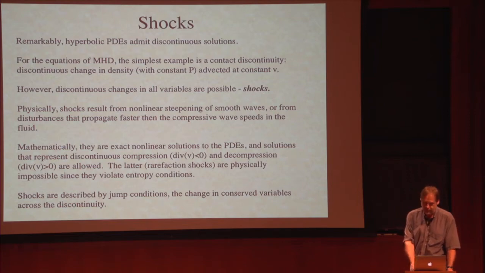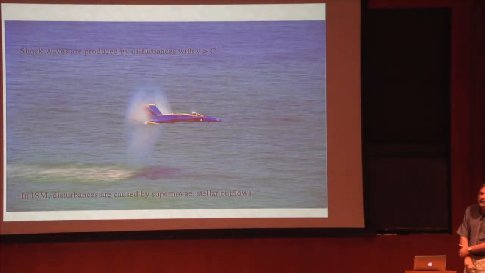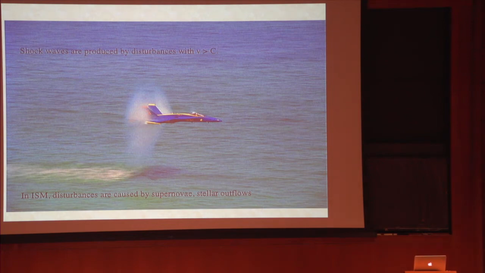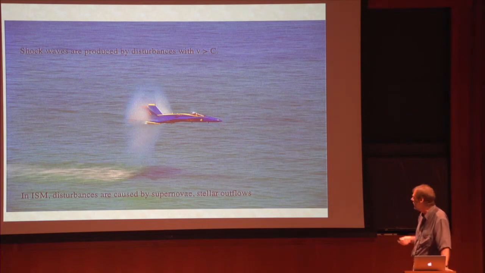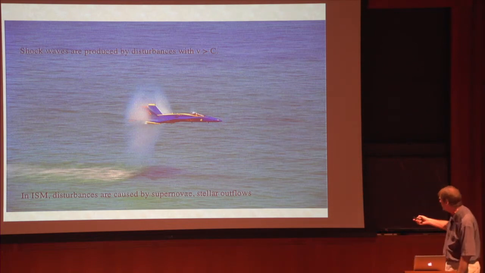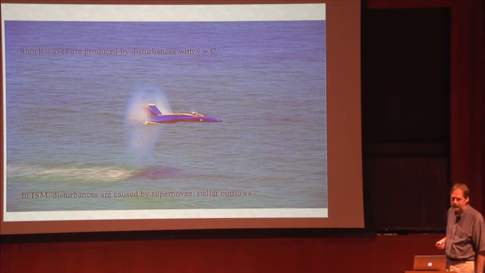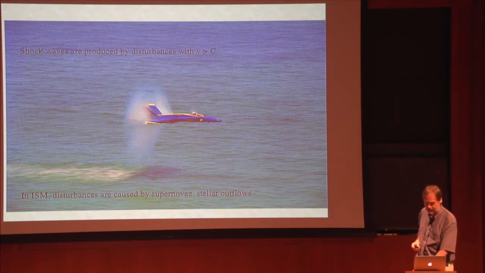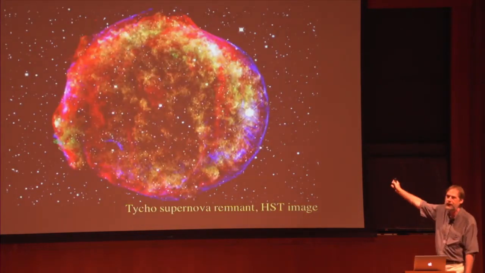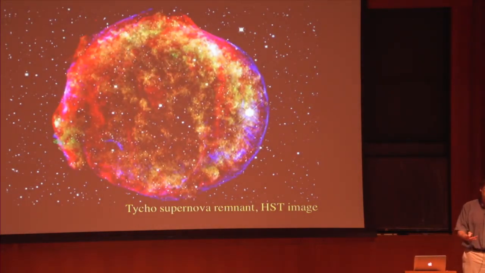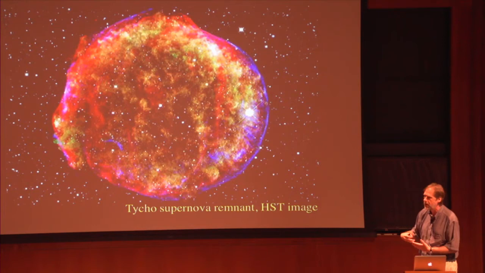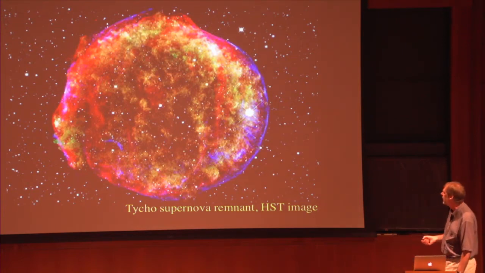They will also occur if you have a disturbance, like an airplane. I don't recommend you do this at home. Flying an airplane close to water at supersonic speeds is not something you should be doing at home, but it certainly makes shock waves that you can actually then interestingly sort of see, because of their reflection off the water causes disturbances. Shock waves are normally invisible in free air, but here you can actually see the disturbance created by this airplane. And of course you can see them in nature because a supernova explosion, in astrophysics there are many situations where disturbances are created that are propagating faster than the sound speed in the plasma, and that'll generate a shock wave.